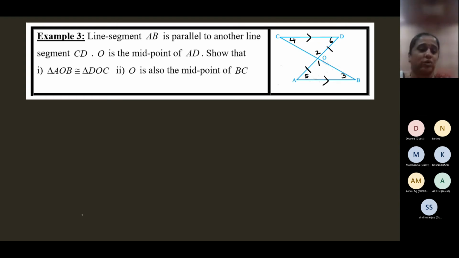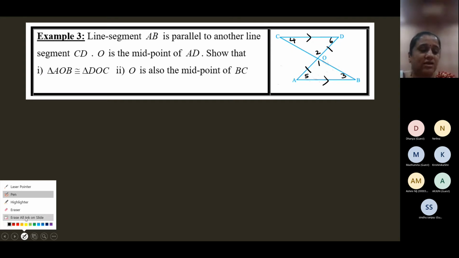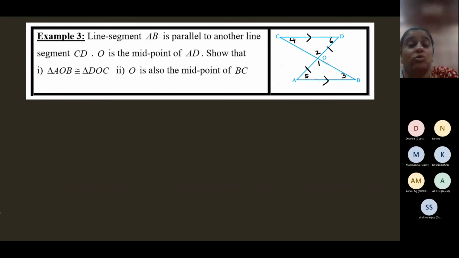So now supposing you write, see, this is all you have, children. You don't have anything more than this. Now you cannot write OB is equal to OC. You cannot say OB of the first triangle is equal to OC of the second triangle. That's not given. You cannot write 2 sides and put an equal to sign in the middle. No, it should be given, or you should be able to give a reason for that. Simply, we cannot write 2 sides and say they're equal.